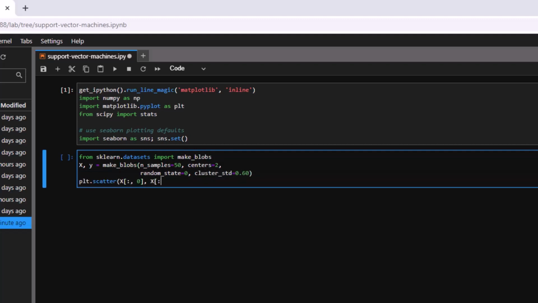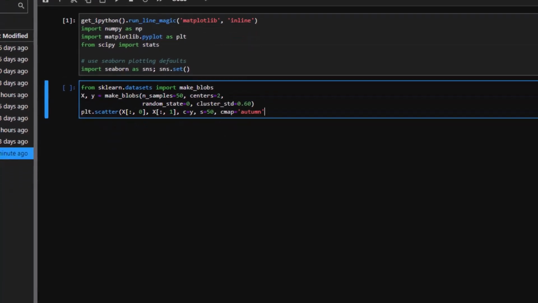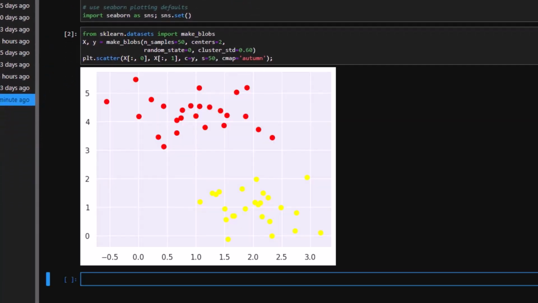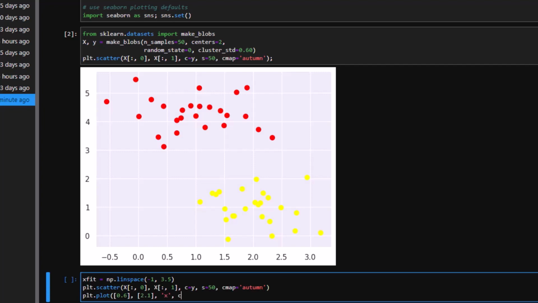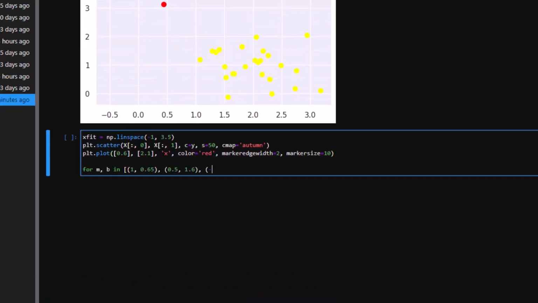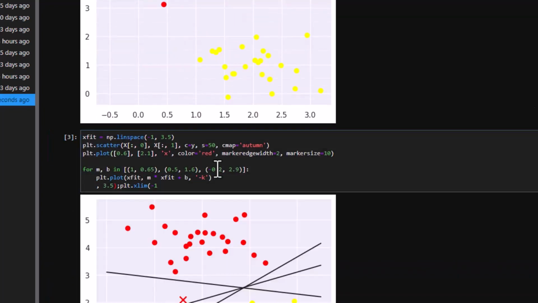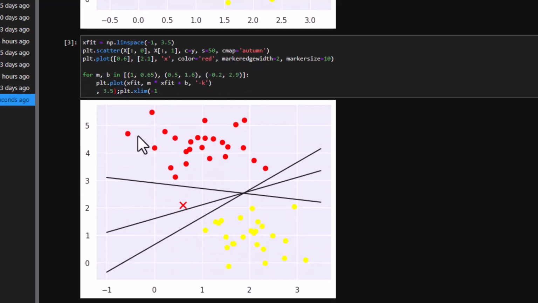This is a task we could do by hand, but immediately we see a problem. There is more than one possible dividing line that can perfectly discriminate between the two classes. We can draw them as follows. These are three very different separators which, nevertheless, perfectly discriminate between these samples. Depending on which you choose, a new data point, e.g., the one marked by the X in this plot, will be assigned a different label.